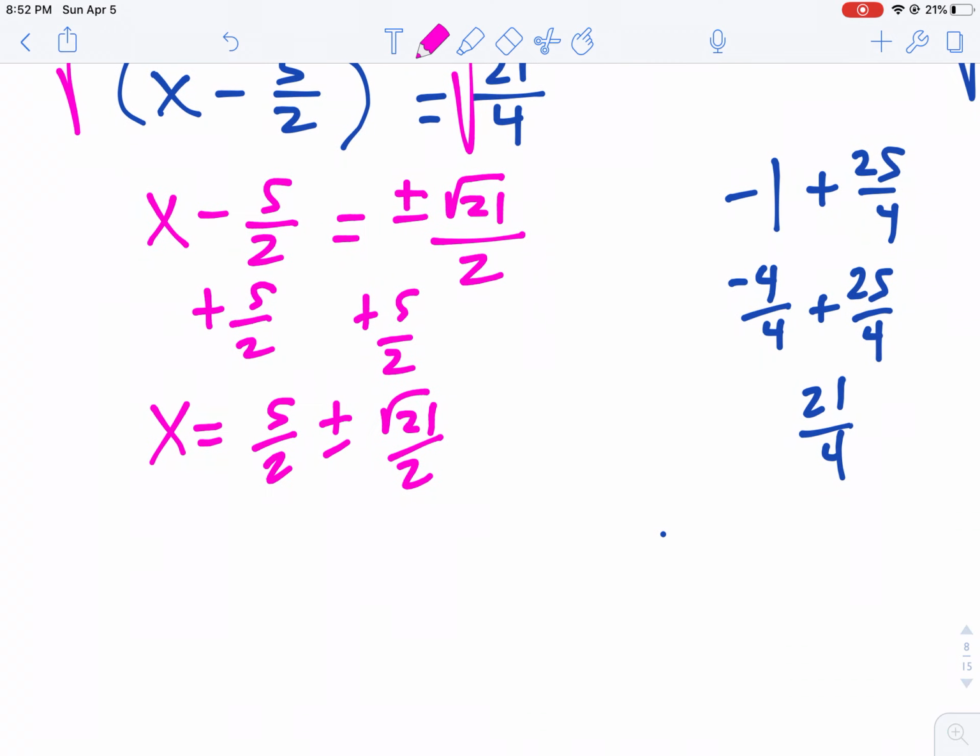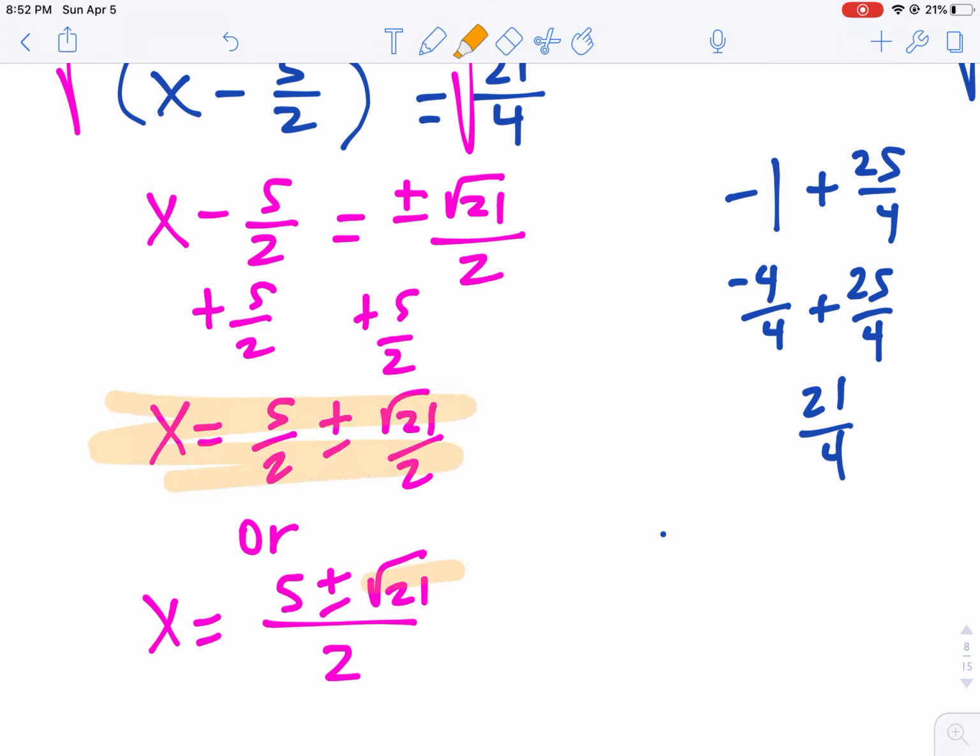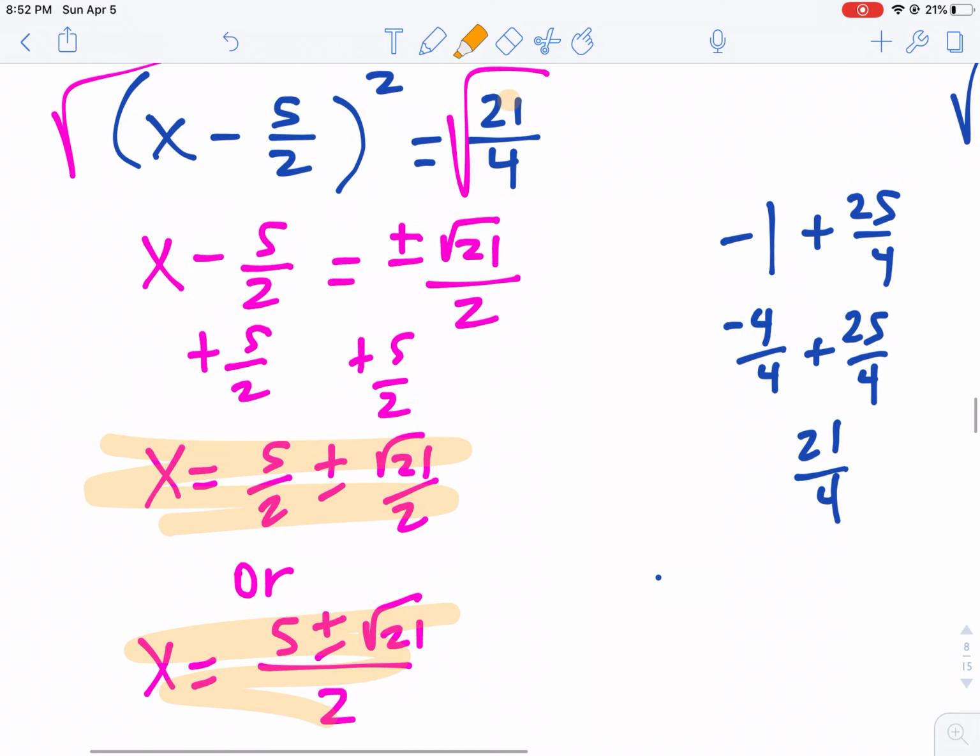You will often see the answer written with one extra step done. Because these both have a denominator of 2, we can write it as all over 2, and then our numerator would be 5 plus or minus root 21. Okay, so you can leave your answer like this, that's fine, or you could rewrite it like this, but you do need to use those fractions, because if you had written 21 fourths as a decimal, you wouldn't be able to simplify the fact that it's a root 4, and that makes your answer not fully simplified. So it is important that you keep it as fractions.